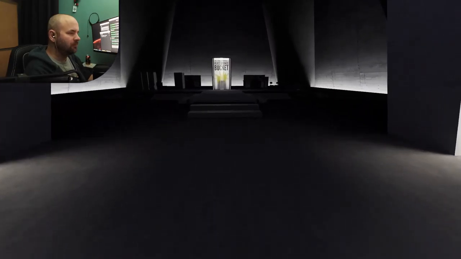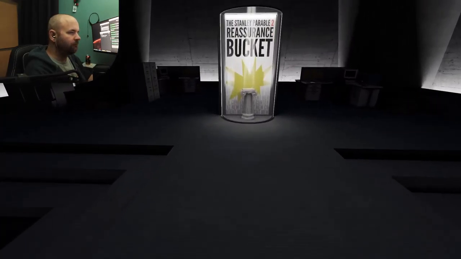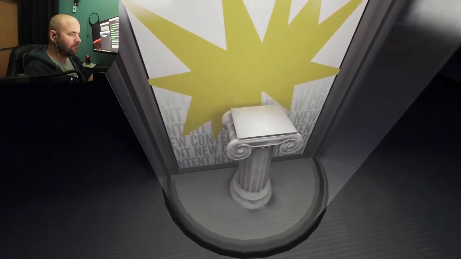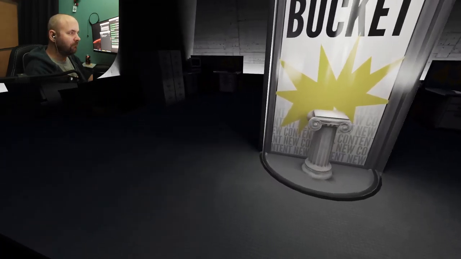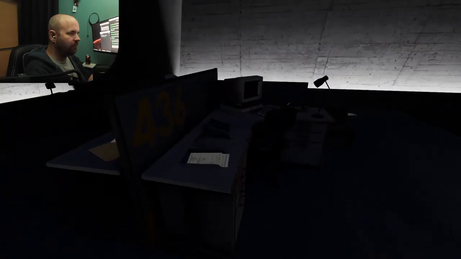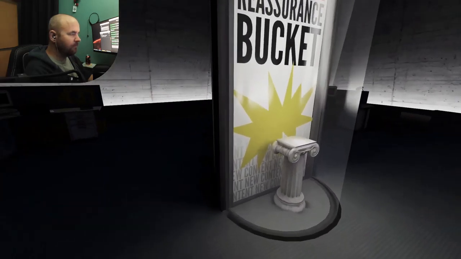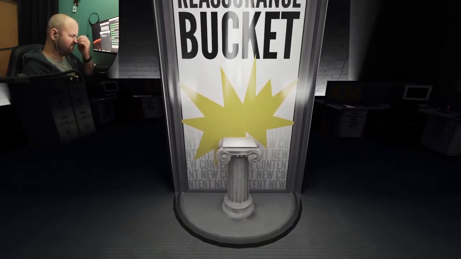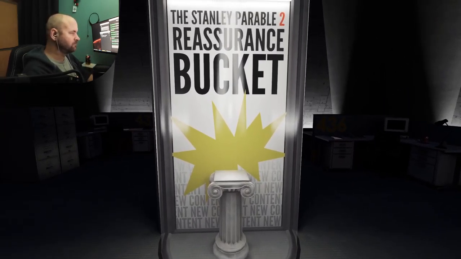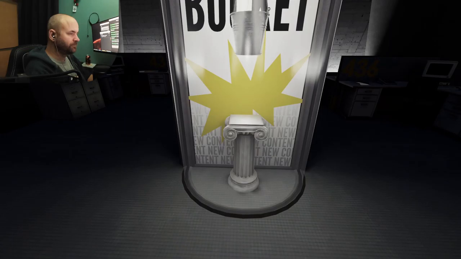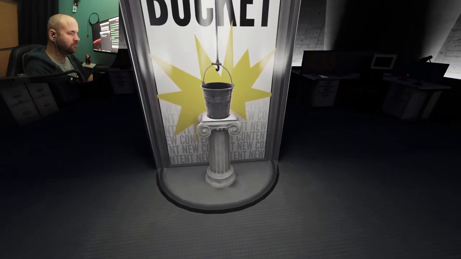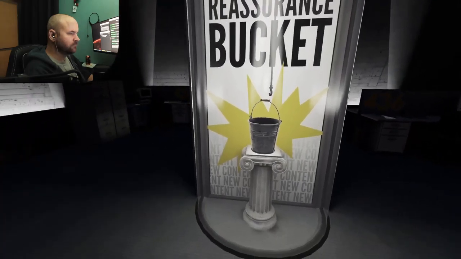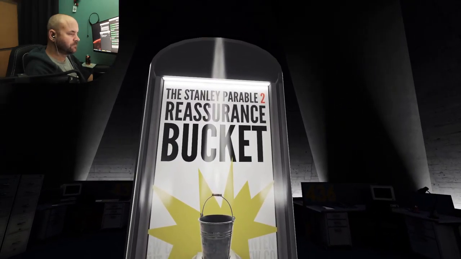A common complaint of the Stanley Parable was that it was confusing and paradoxical, that it engendered a chaotic sense of reckless despair in those who played it. Well, I am happy to say that after much consideration, I've engineered a clever solution to this fundamental problem with the game. It's the Stanley Parable reassurance bucket. You see, Stanley, anytime you're holding the bucket, a sense of calm and ease will fill your mind and your heart. It's true. As long as you hold onto the bucket, the many disorienting contradictions of the Stanley Parable will feel perfectly normal and perhaps even comforting.